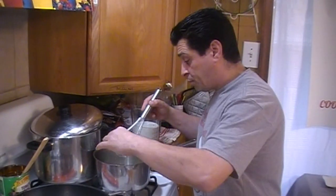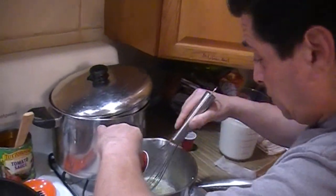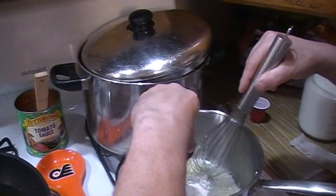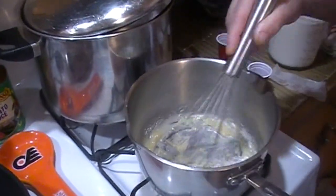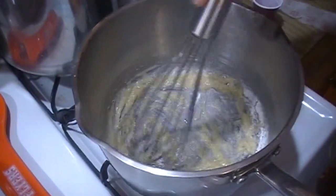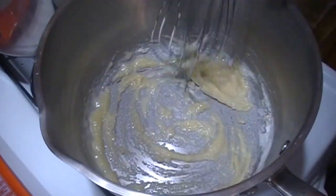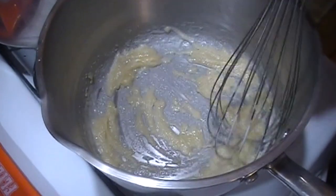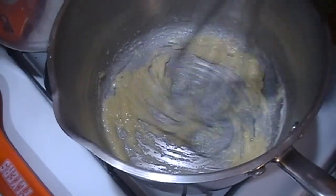You want to get your flour, sprinkle some flour in. You want to cook that flour. See, now that's beautiful. We didn't need that extra, okay? You want to cook it, but don't let it sit, because if it sits, it's going to burn. You want to cook the flour taste out of it, okay?